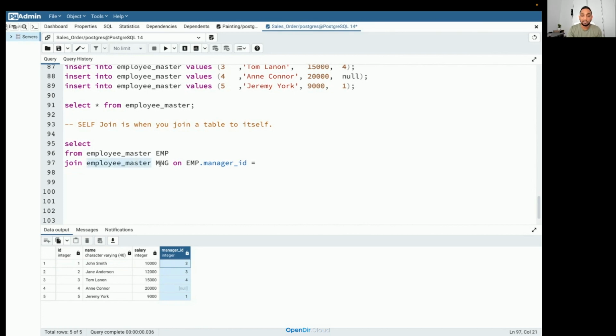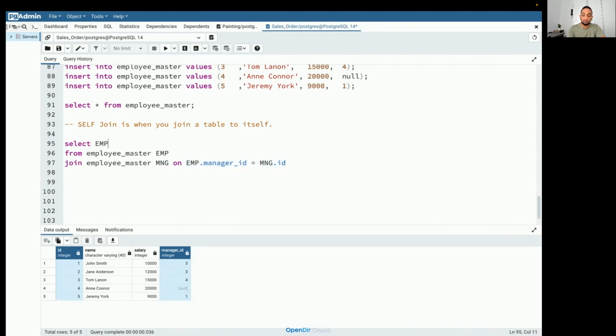I have another table which is the manager table, and in the manager table also he's going to have some employee ID. Every manager also will have some employee ID, right? So this manager ID's employee ID will be present in this column. So I can just say mng.id, right? For each employee, I'm going to fetch their manager ID, and then go to the manager table, take the manager's employee ID, and do a comparison here. Hopefully this is going to return me the employee and their manager.